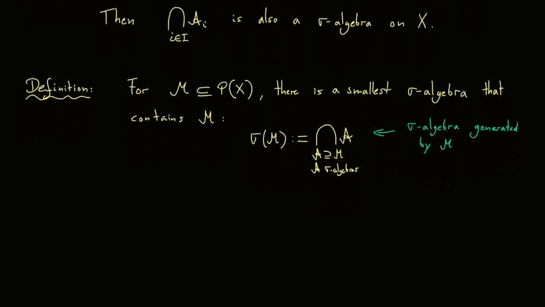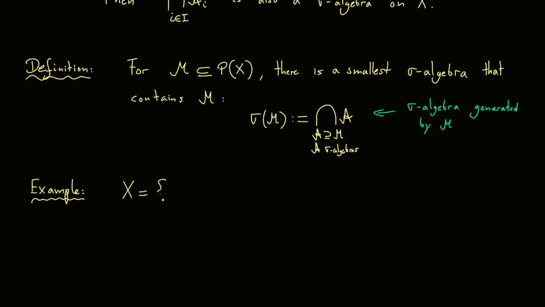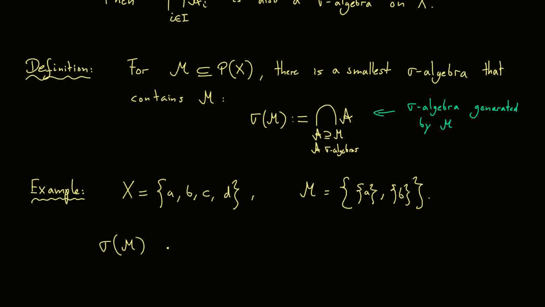To get used to this definition, let's look at an easy example. Let's look at a set with four elements: A, B, C, and D. We define a family of subsets M — I'll just choose singletons, so M contains the singleton {A} and the singleton {B}. This is my family of subsets. First thing to note: this is not a sigma algebra yet. So we can now form sigma(M), which should be the smallest sigma algebra that contains this family of subsets.